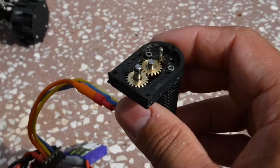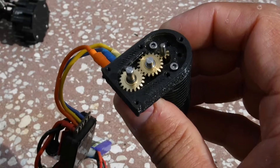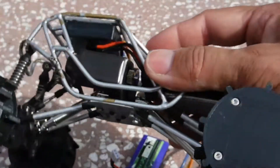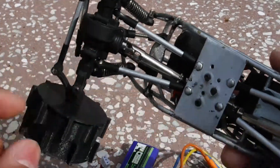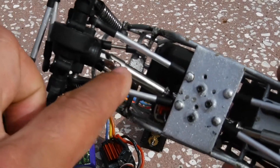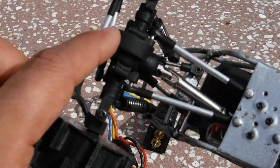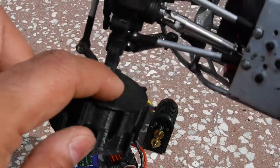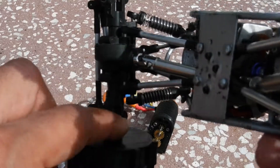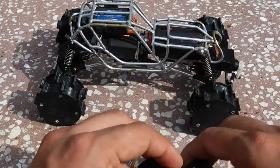I'm going to go ahead and mount this right now and hopefully take it out to the same place I ran it yesterday. There are some weak points to these micros, but I've taken care of most of them. That transmission being all metal gears obviously takes care of the metal gear issue. The drive shafts are metal — these are the WPL drive shafts — so there shouldn't be an issue there. The axles and the dog bones in the back are the ones that worry me, because those dog bones have broken before and I don't know how much they'll be able to handle.